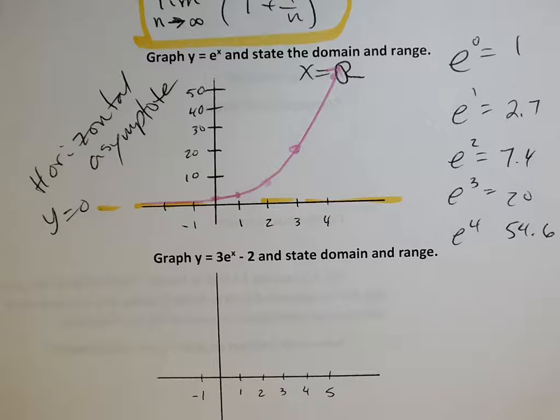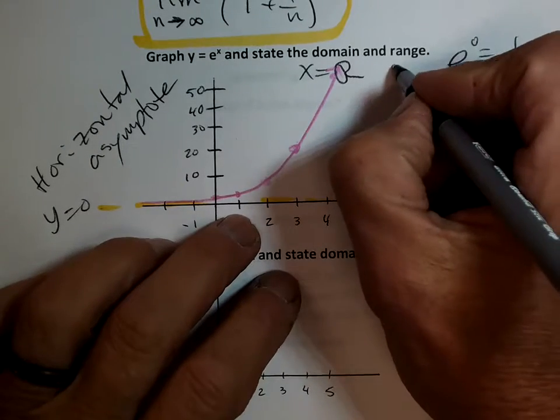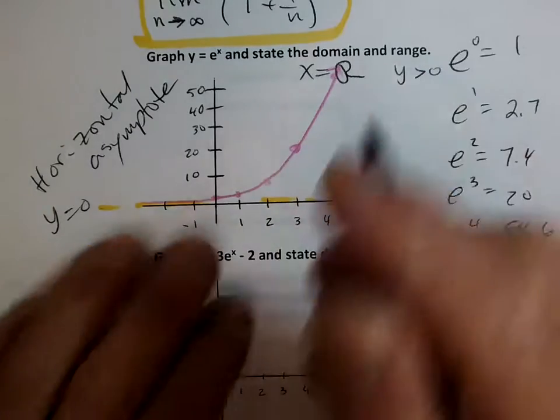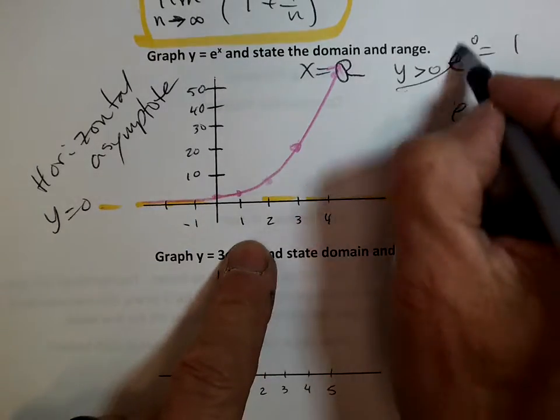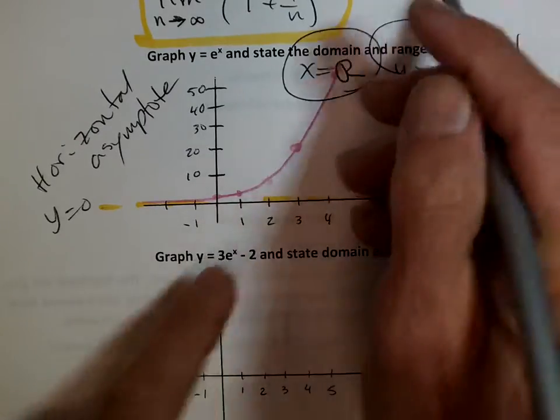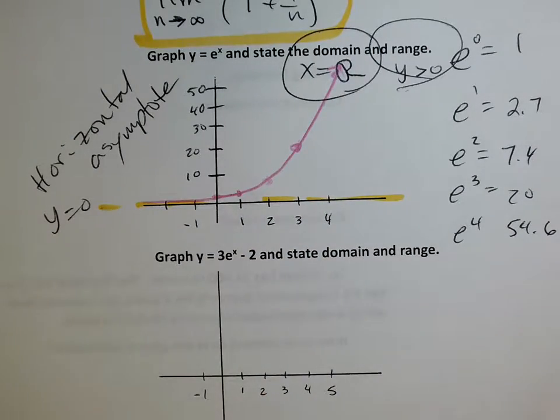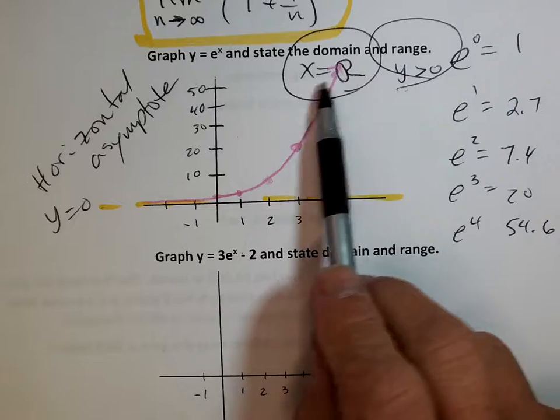Now the range, let's go back to what Lily said. It's always going up. The range is never 0 or negative, right? Does that make sense? So the range is not down here at all. The range has to be y is greater than 0, not equal to 0, because you can never, remember half of the half, you can never get to the door. It'll never get to 0, so the range is simply y is greater than 0, and the domain is forever wide, right? Even though it's going up, it's always moving over, okay?